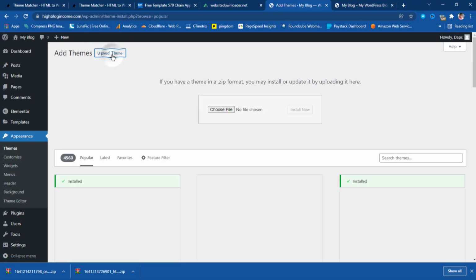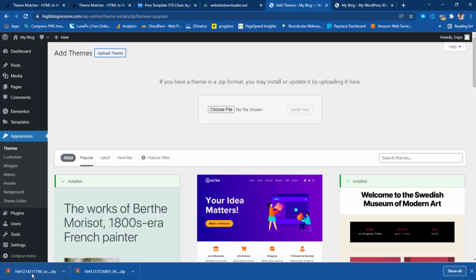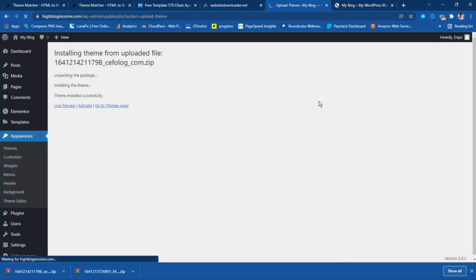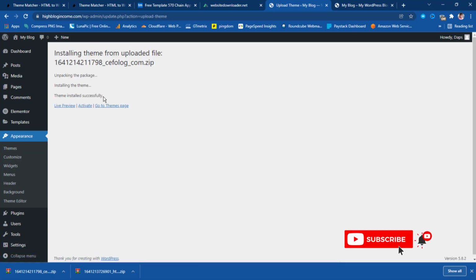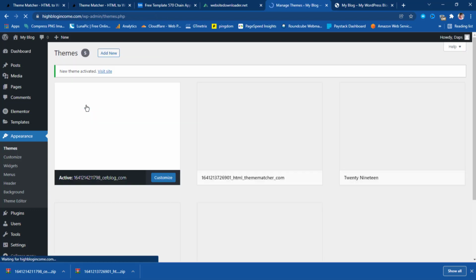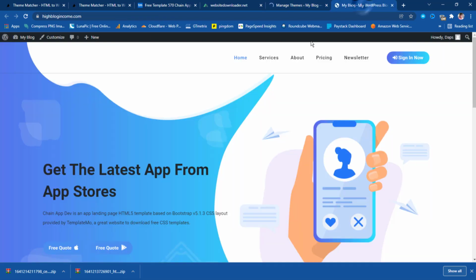I can upload this theme, and then let me drag and drop this here, and let's install this. Okay, we have this theme installed, and then we can just activate this as well. And then let's see what our website will look like right now.